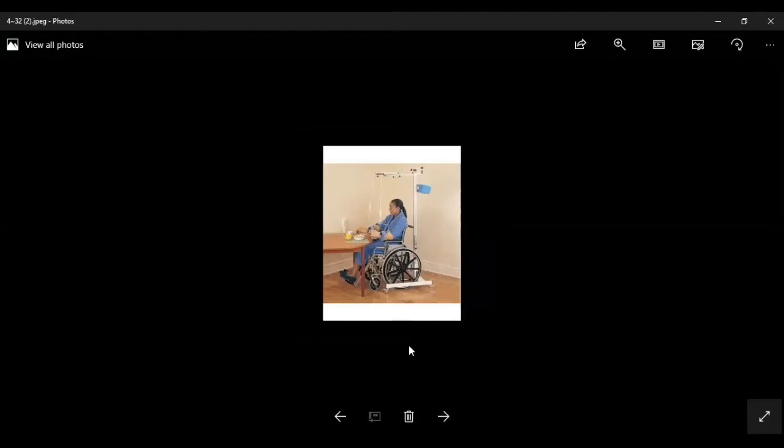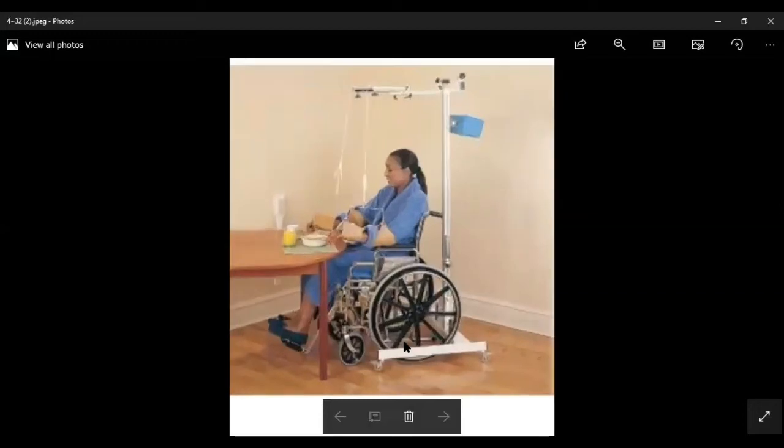Okay, this one, can you see the picture properly? So this is a device, we call it a feeder. This will help in feeding the patients. Okay, any idea under which category this will come under?